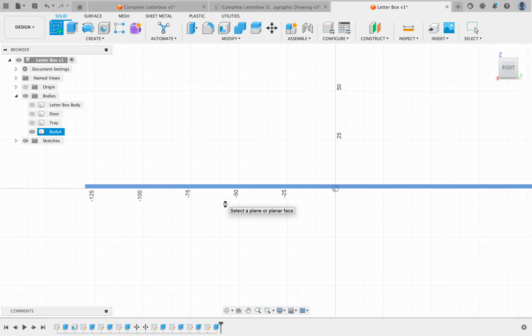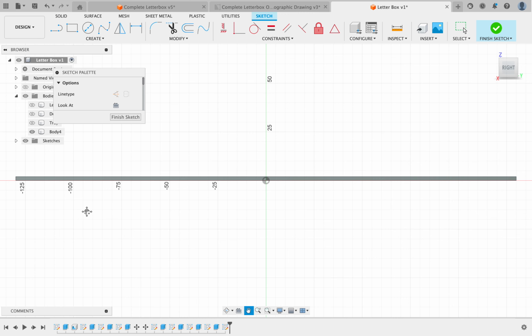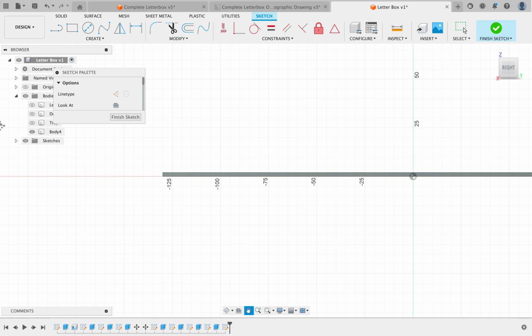We're going to select this one here, pan across a little bit, and start with the line tool. And I'm going to go to this edge here, and start with the degree of the angled lip that I want to put in.